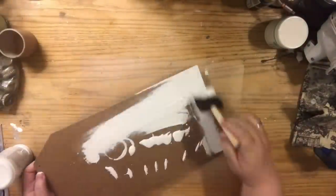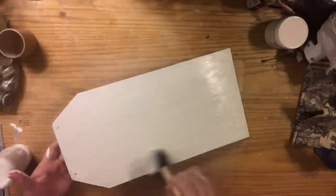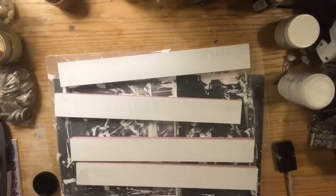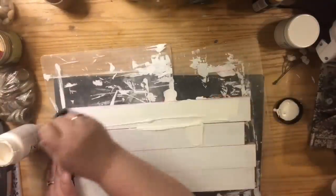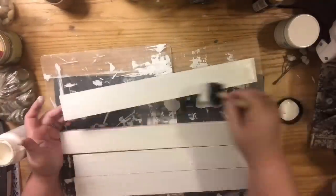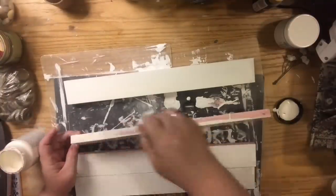Once the boards have dried, give them two coats of paint on both sides including the edges. If you want to antique it, the edges are really personal preference. Here I'm putting on the second coat of paint on the back, and what I really want to focus on is filling the white paint inside the screw holes. You can use a wood filler from Dollar Tree or from a hardware store if you want to fill those holes.